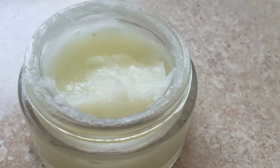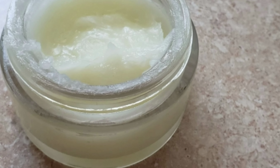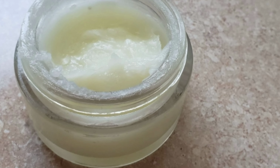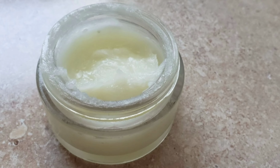I am a believer of taking care of our skin. It doesn't matter how expensive our foundation, our loose powder, eyeshadow, this and that, how expensive they are. If we don't take care of our skin, it's not going to work. This is me right here. A little bit goes a long way. Please let us take care of our skin.